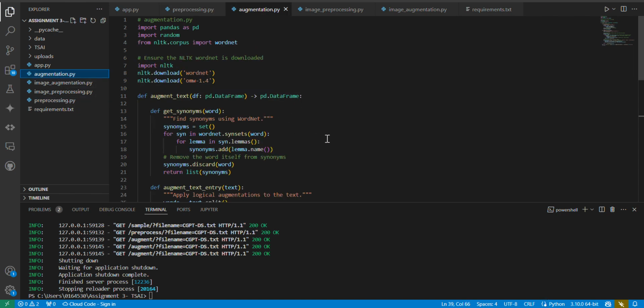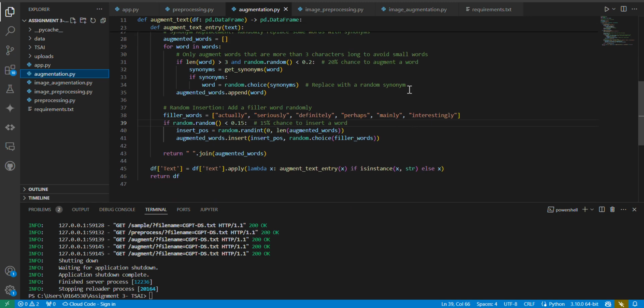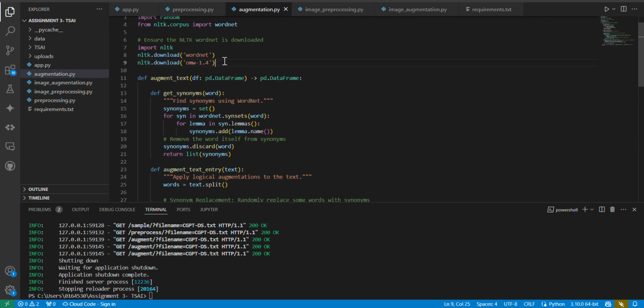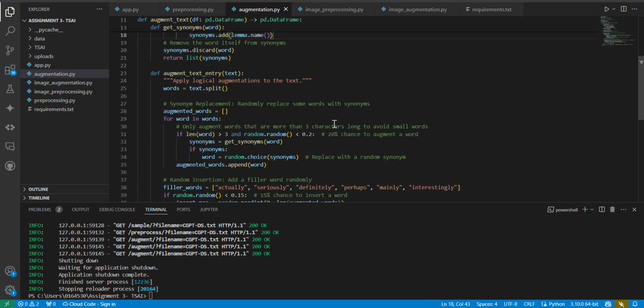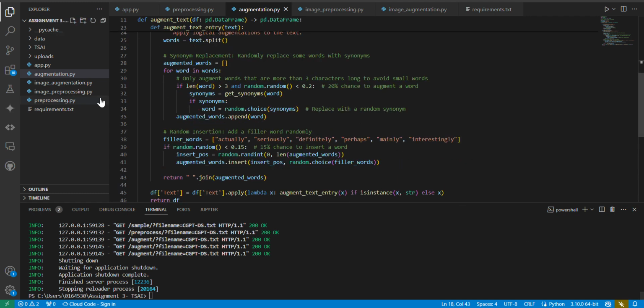Similarly, if we want to augment text, we can do multiple things like inserting synonyms. If there is a word like good, we can try to replace it with nice. So we are using two things here, WordNet and OMW 1.4. Once this is downloaded, we can use it to replace words with synonyms. So this is for the text augmentation.